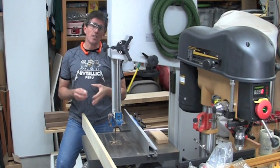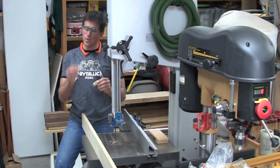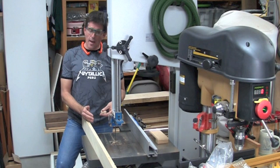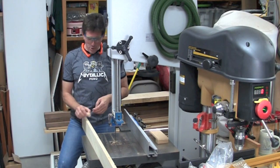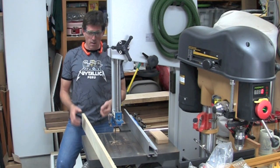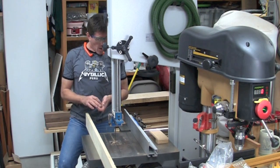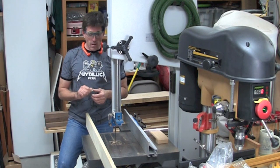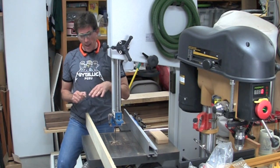To re-saw this stock into sheets I can use for tenons, I have a 10mm Domino and an 8mm Domino. This sheet isn't quite wide enough for a kerf, cleanup, and still end up with two 10mm sheets, so I'm going for one 10mm and one 8mm — which is more versatile anyway. I'm going to set it to cut just a hair wider than 10mm so I can do a little cleanup on the drum sander.